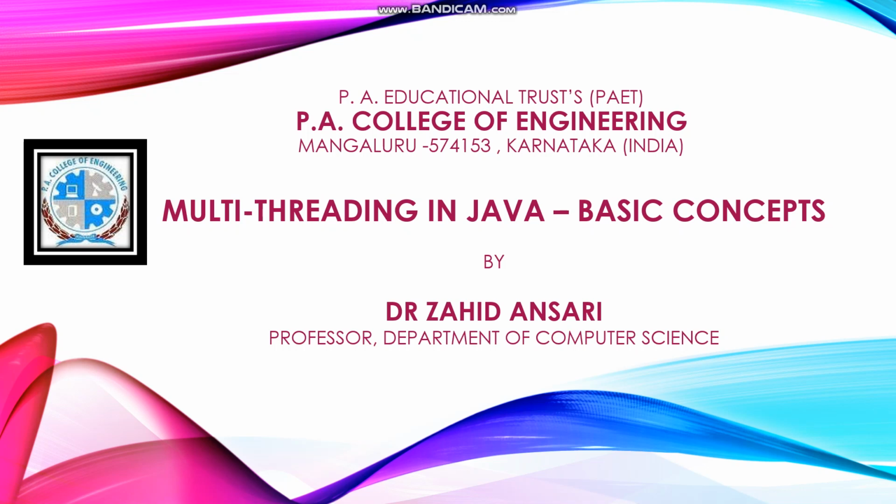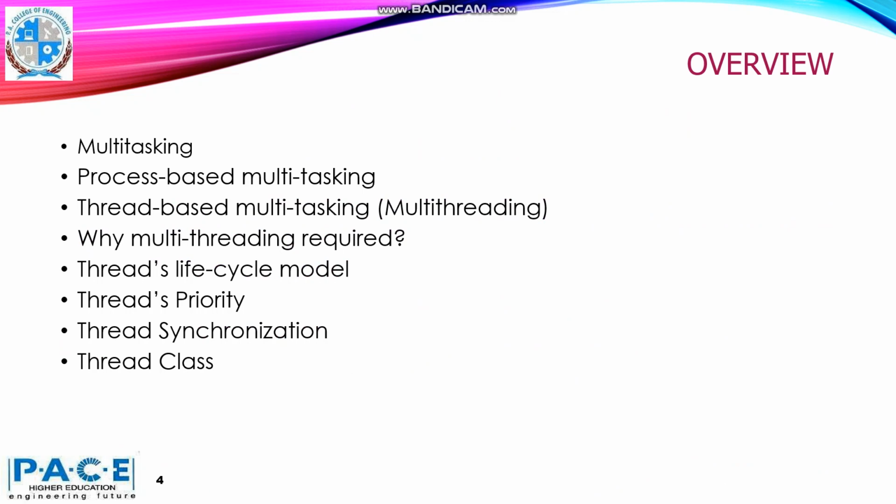In this video, I am going to discuss the basic concepts related to multithreading in Java. We'll be covering multitasking, process-based multitasking, thread-based multitasking, also called multithreading. Then why multithreading is required, a thread's lifecycle model, what is thread's priority, what is thread synchronization, and the thread class in Java.